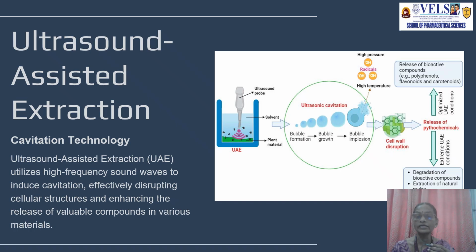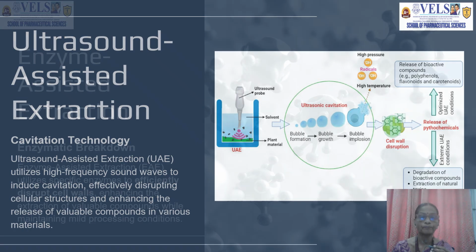Here there are limitations. We have to use optimized ultrasound frequency conditions. At the same time, if you use excess ultrasound radiation, there is a chance of degradation of bioactive compounds, and thereby the extraction of the natural compounds cannot occur. So this is mostly used for the isolation of flavonoids, polyphenols and carotenoids.